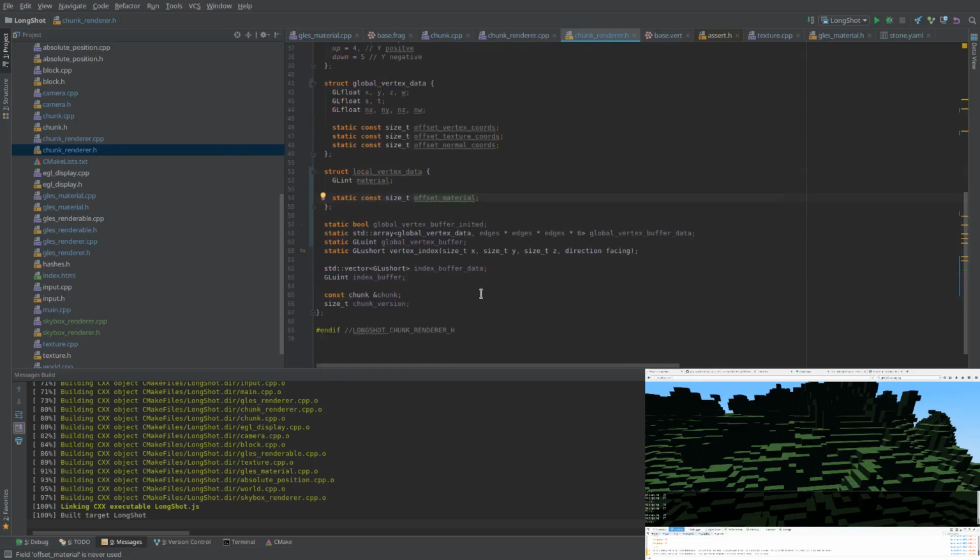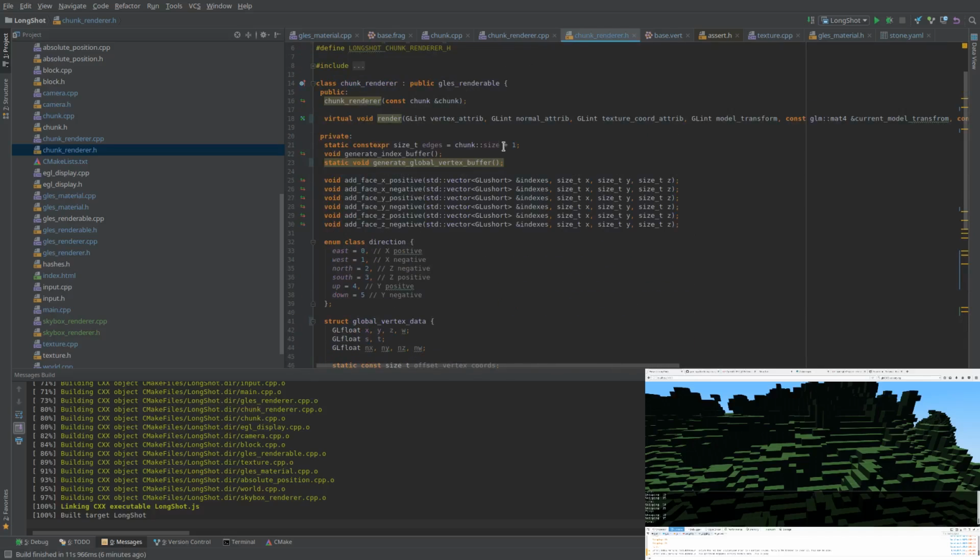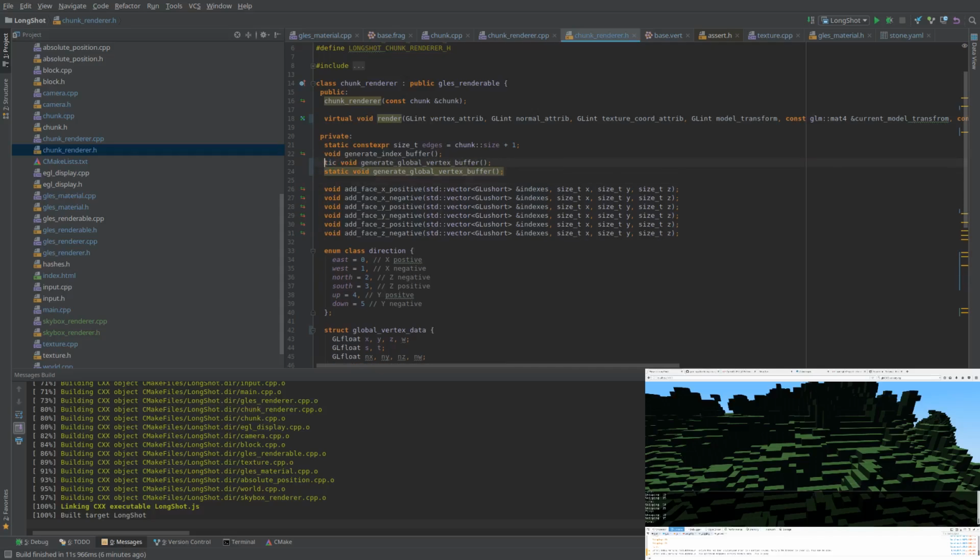Because in addition to having an index buffer data and an index buffer, I want a local vertex buffer data and a local vertex buffer. Great, and then we also have a generate local vertex buffer.